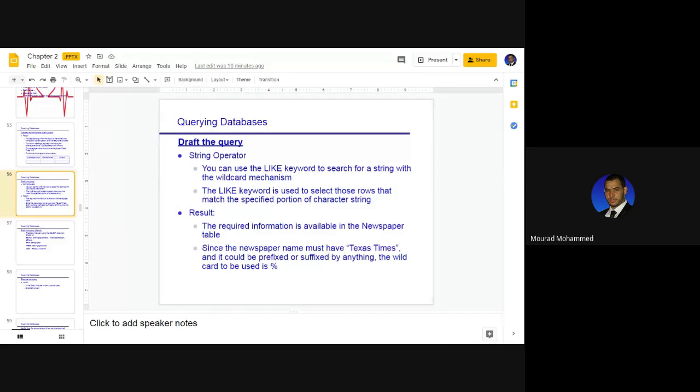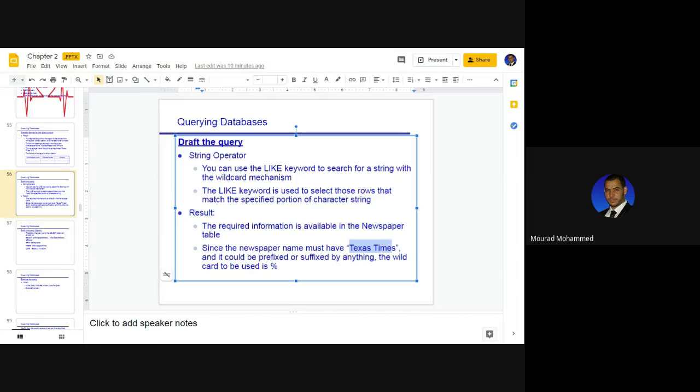Before we give the solution, we have to explain that since we are asking for Texas Times to be available inside the title, inside means it can be at the beginning, as the first two words of the title of the newspaper. It can be the last two words of the title.